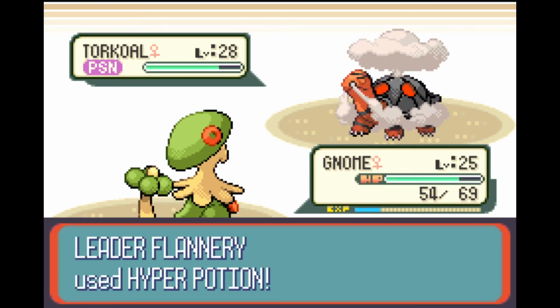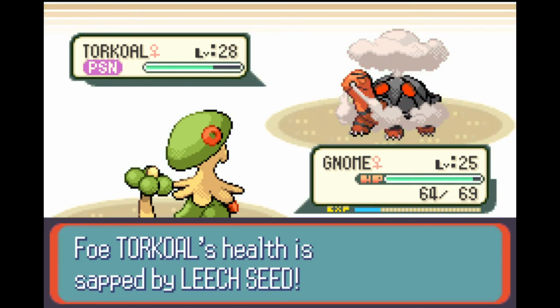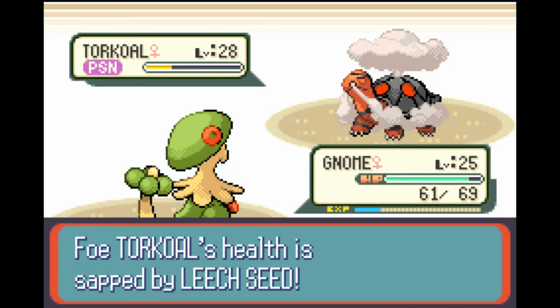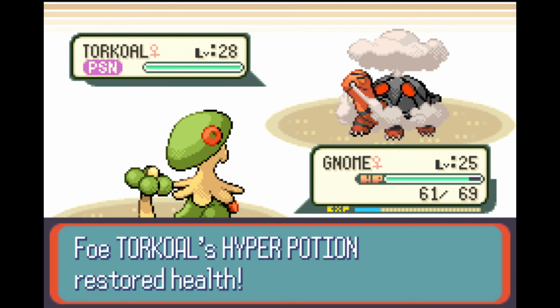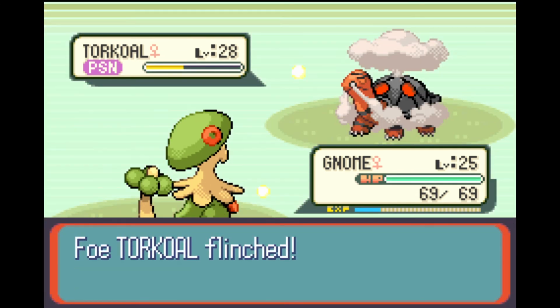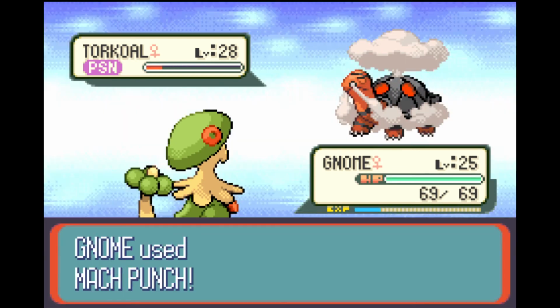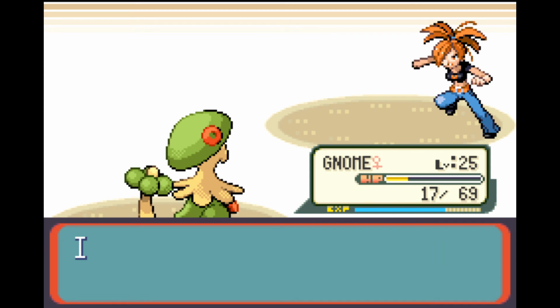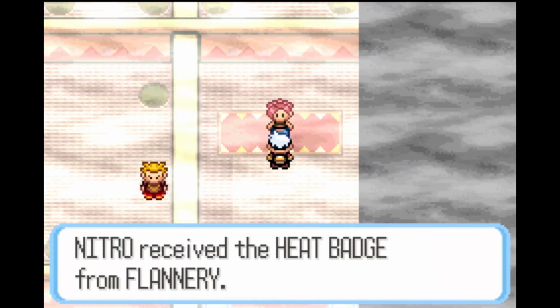and after that she used a Hyper Potion to heal up, and a few more Mach Punches and a few Headbutts take it down into potion range. She heals up with a Hyper Potion. I use a few Mach Punches and a few Headbutts, and with good flinch luck, two more Mach Punches were enough to take out her Torkoal and win us the Fire Gym Badge.